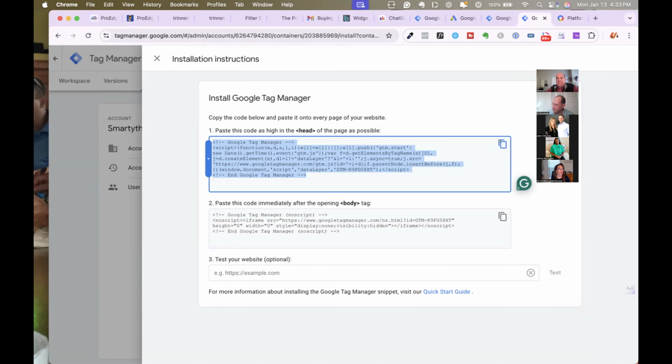Any chance you can make a video on that, or you can do it live at some point? I don't think I even want to go into KV Core anymore. Oh, really? Yeah. It's in the KV Core help section. Yeah, the help section will have it. And if you go to the chat support at KV Core, they'll guide you there. Just say, I need the head and the body section to put my pixels for Facebook and Google. They'll tell you exactly where to go.